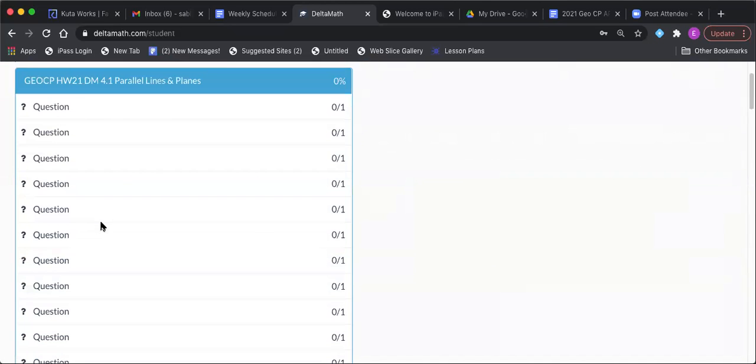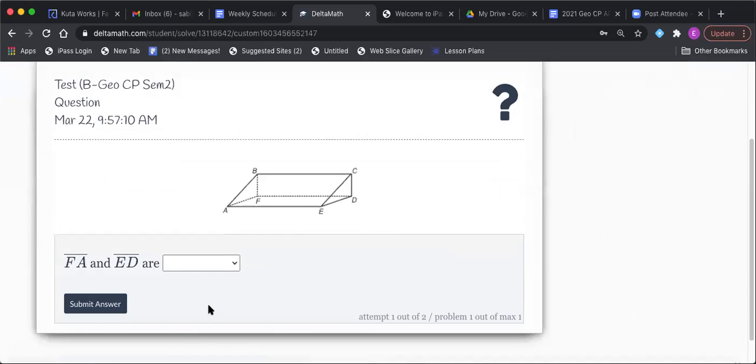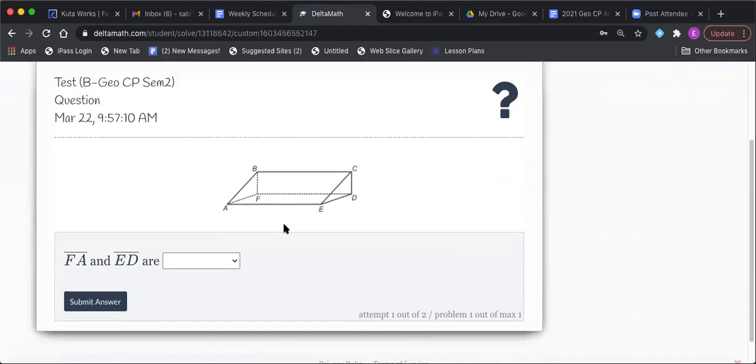So again, unfortunately, guys, I'm sorry, but for today, it's all going to be questions that you don't get to keep doing, right? It's all ones that I had to make. As you can see, they just added quite a bit in this section. So we'll have it to practice later, but they didn't have exactly what I wanted, so I just left it from before. So anyway, you'll click on one and it'll ask you, are these two segments that I've listed here parallel, skew, or intersecting? Or they'll ask you some variation of this, okay?